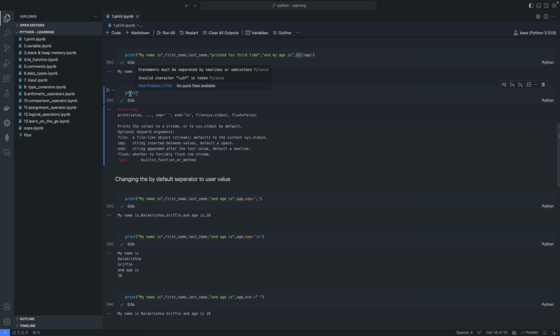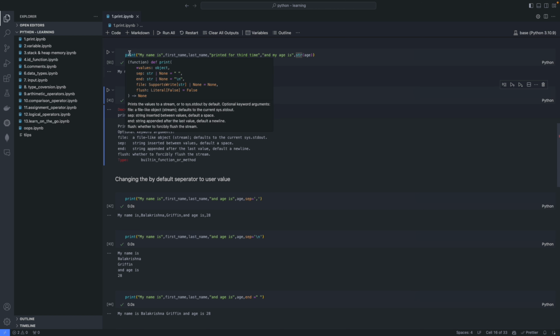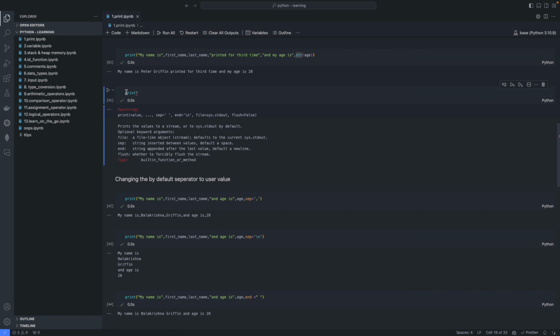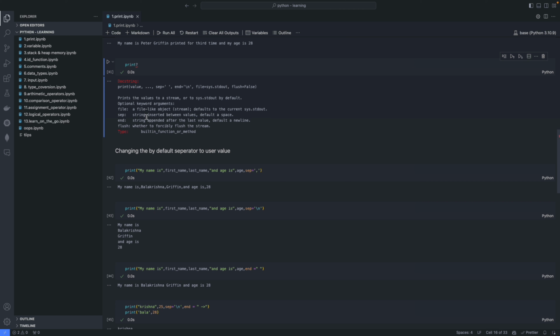What I'm trying to stress here is that if you add a comma to any keywords for Python, you're going to see what exactly the docstring is, or how that method or function is built, and what various arguments or parameters are part of it that you can utilize. So here, if you closely observe, there is something called separator and end. Separator here is a string inserted between values and defaults to a space.